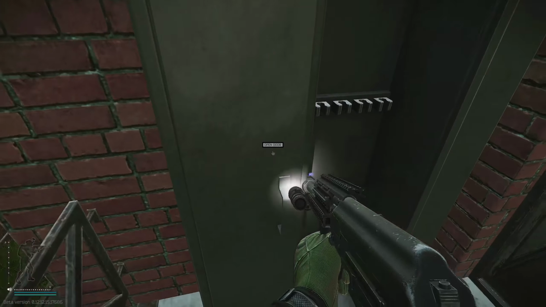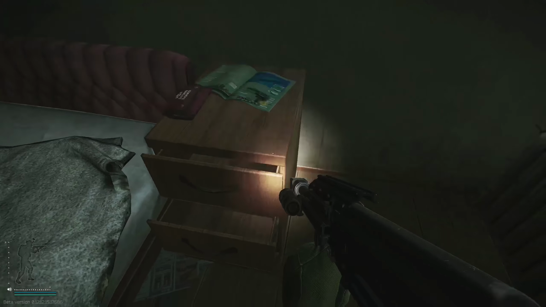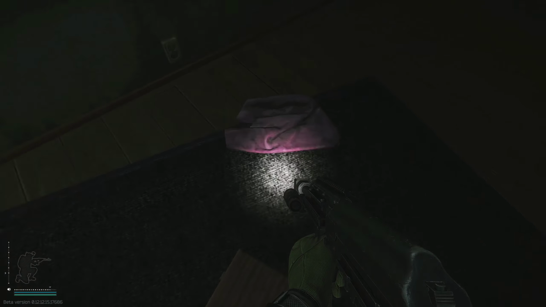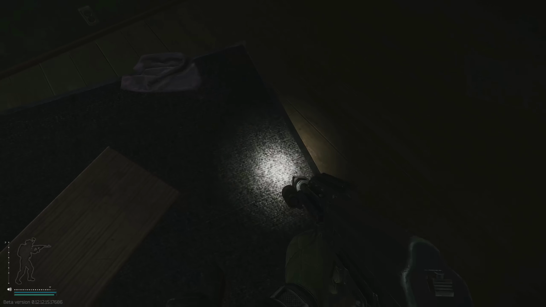Weapons locker that now spawns open, as well as make sure you check down the bottom right, and along here you can get all sorts of high valuable loots right there. You can get spawns just here, as well as underneath the carpet right here and right here. You can get high valuable spawns like bitcoins and whatnot, so make sure you double check right here.